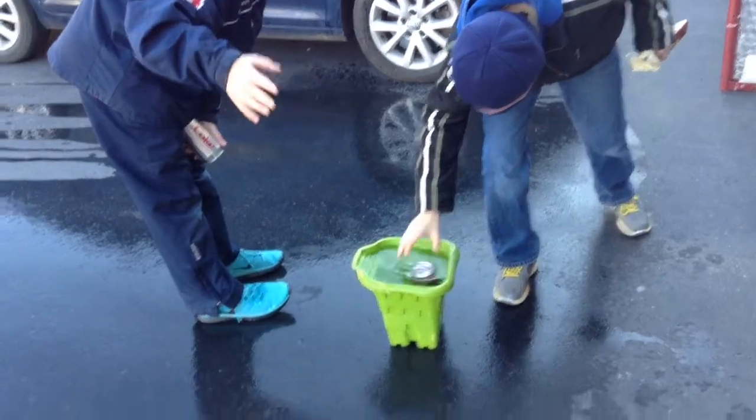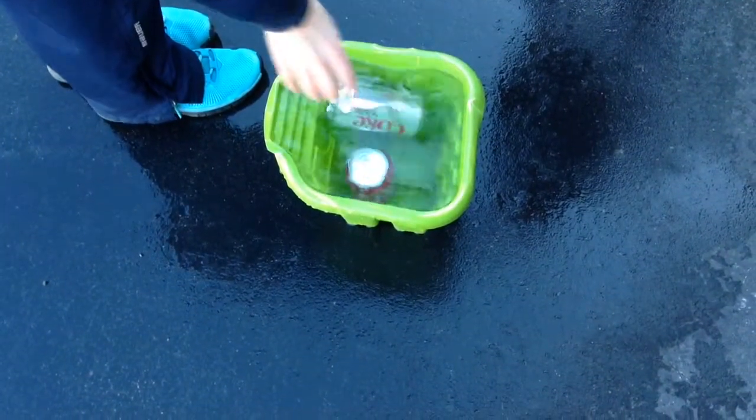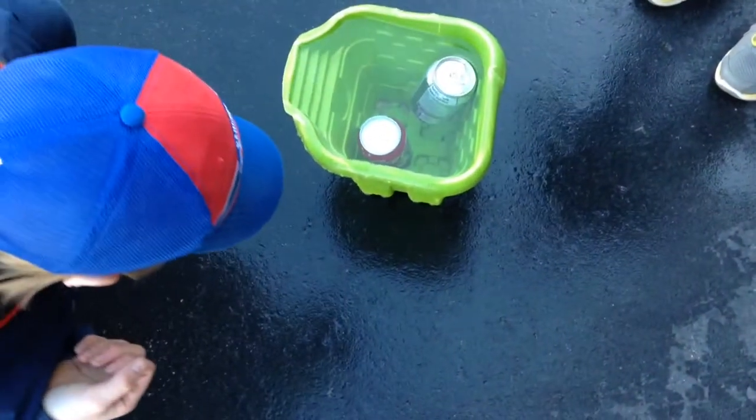So come closer. Okay, so as you can see, the Coke is sinking into the bottom. But if you put Diet Coke in, it rises up. The Diet Coke will float, but the regular Coke stays.